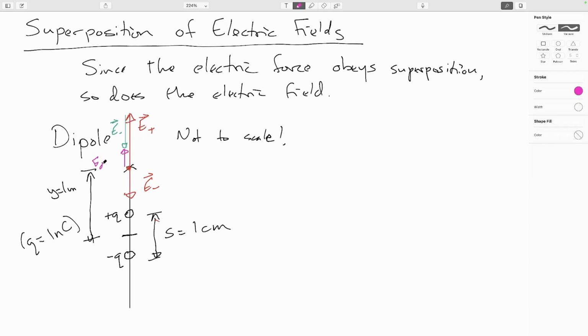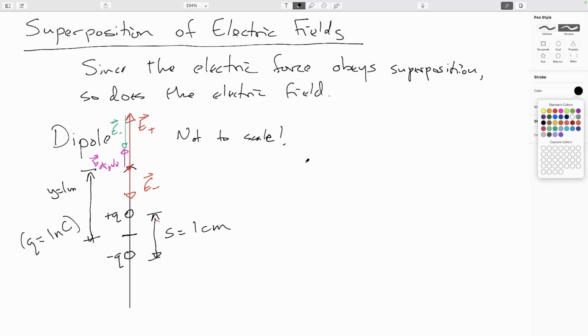So we'll say E dipole points up. Now, what I want to point out here is that these two contributions are actually very similar. They should be drawn to be almost exactly the same length. I intentionally distorted this a bit because if I didn't, I would have a very hard time drawing E dipole on the screen. But let's go ahead and calculate this out.